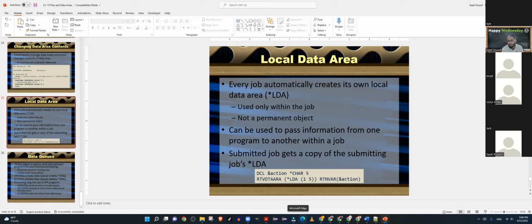And you can do LDA for local data area as opposed to a named data area. This is asterisk LDA, which automatically means you're talking about the local data area, which got created because of the job. And then you are pulling out value from there into variables, whatever variable you want to pull the value into.